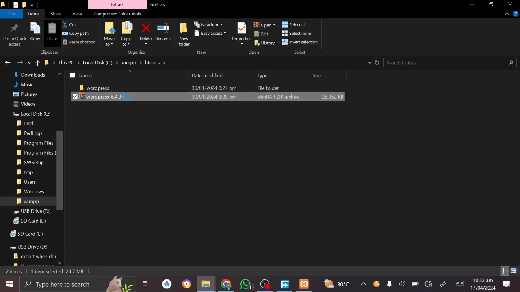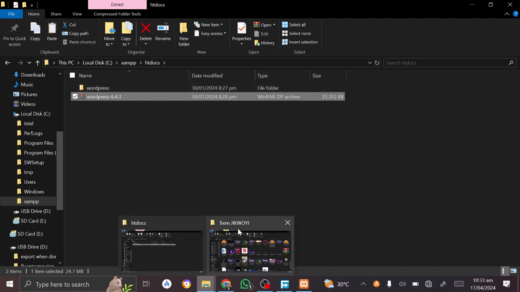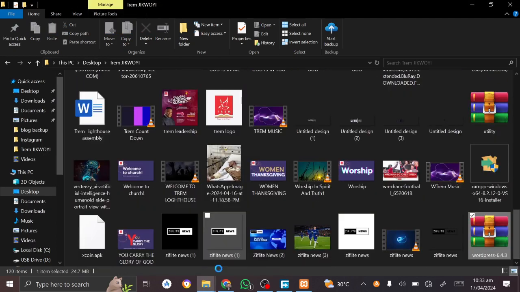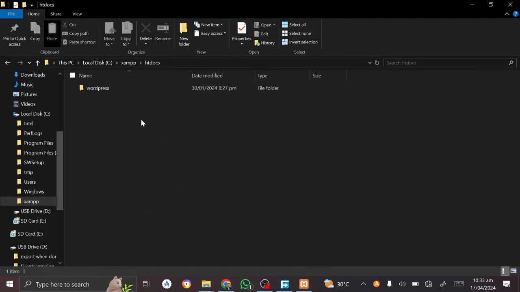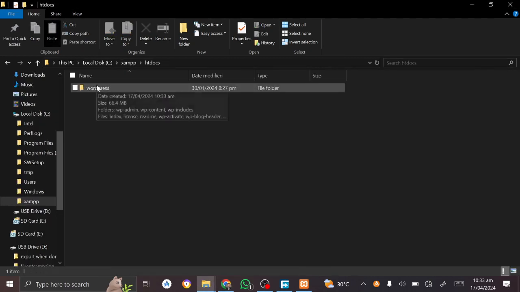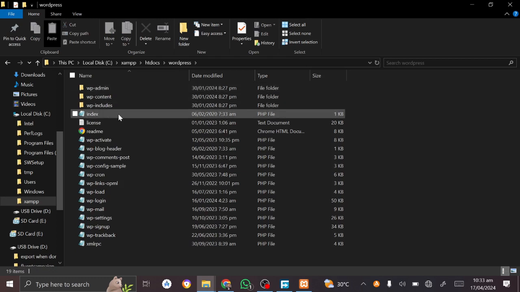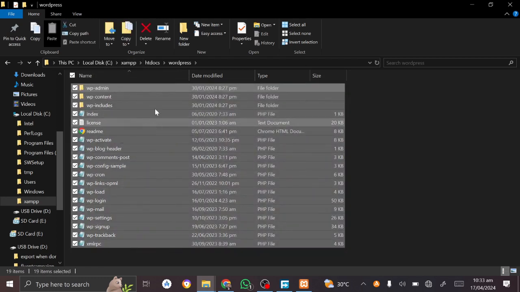Now for me, because I don't want to delete this and start downloading again, I'm just going to cut it and take it back. What I just need is this WordPress folder. So we're going to open up this folder and press Ctrl A to select all.